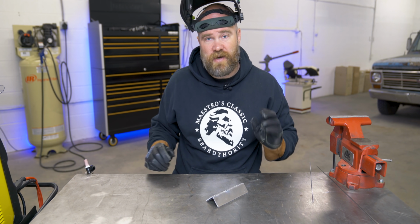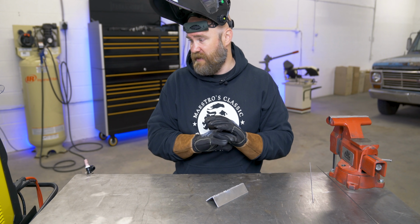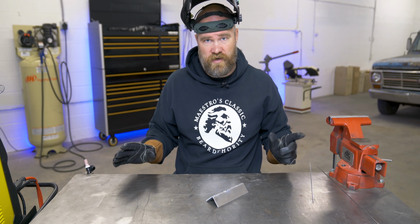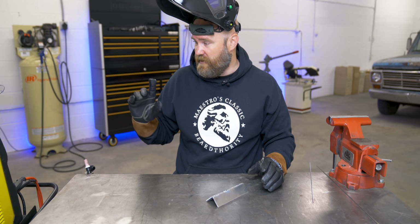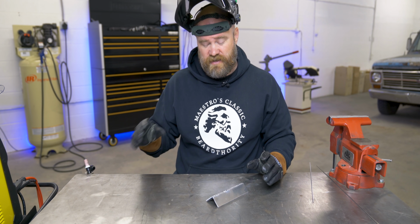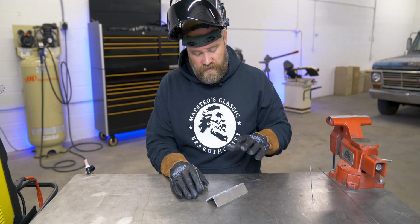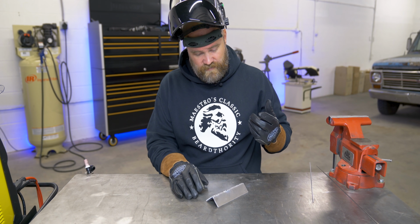Okay, first thing I noticed right away is that when you have the AHP set in rapid set, it completely takes care of all the settings for you. AC balance, your recommended amps and everything. It overrides any settings you've already had in there and does what it thinks. It produced a nice weld. It's a little bit lower of a frequency sounding than what I normally weld in.